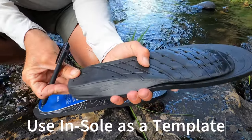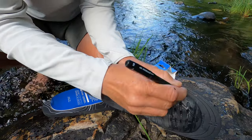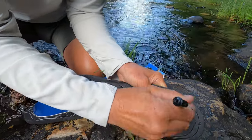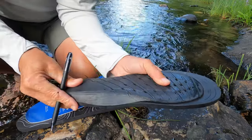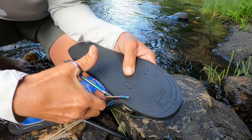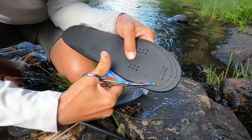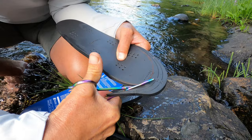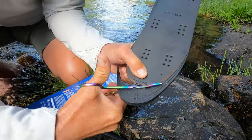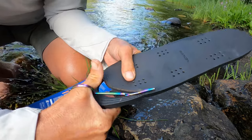I'm going to go ahead and cut this. I've got it butted up against the bottom and I've got a black ballpoint pen that I grabbed out of the car, and I'm going to try to get a real nice line around there. That looks about right — the 13 and 14 mark, there's a mark for size 13 and 14 there. It looks like it might be a little wide here, but I'm just going to give it a try. I'm going to try this with my serrated Dr. Slick scissors. That is actually working pretty well — these are the same scissor clamps I use for all my fishing stuff. Cuts pretty easy.